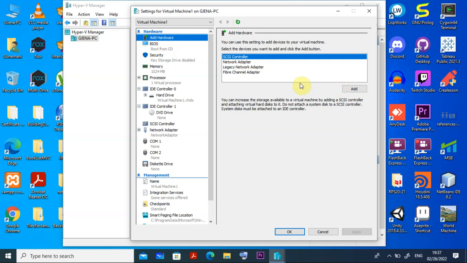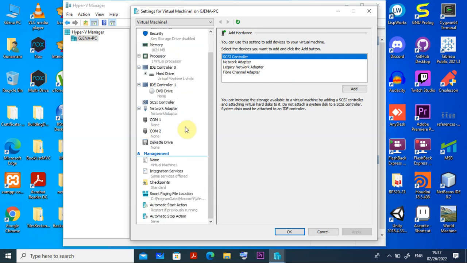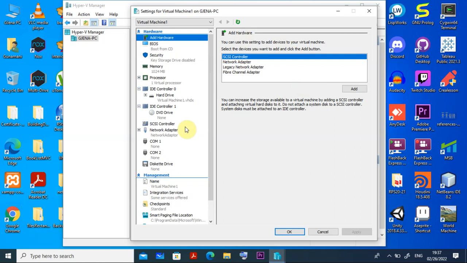Add hardware. This is not showing here, so you have to go for Remote Desktop Management. Okay, it will come here because it is not installed, it is asking. Then select the devices, network adapter, legacy network adapter. It will show you something like a RemoteFX 3D video adapter.